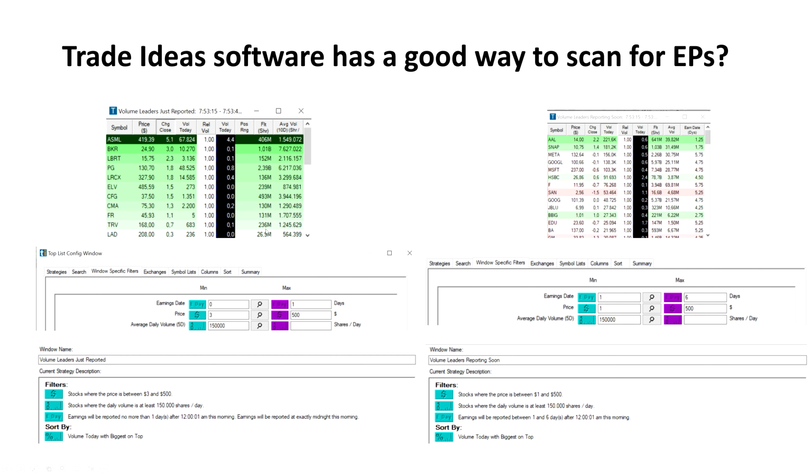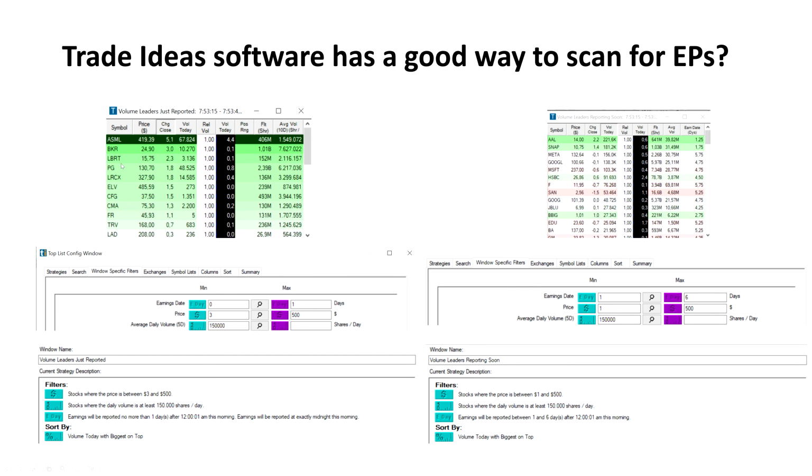What Trade Ideas has, and I'll try to add a link here so that you can download even these 2 top lists, they are not made by myself. I also took them from a trader, so I don't remember the source. What this top list does is show stocks that have earnings in pre-market, or had them in pre-market on the day when I do the EP trading.